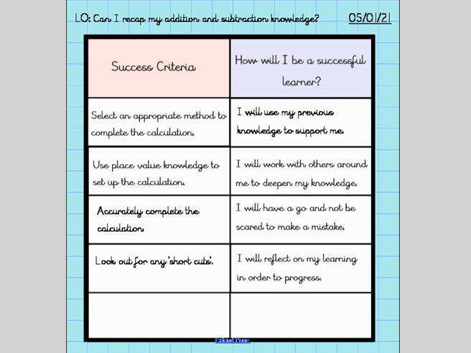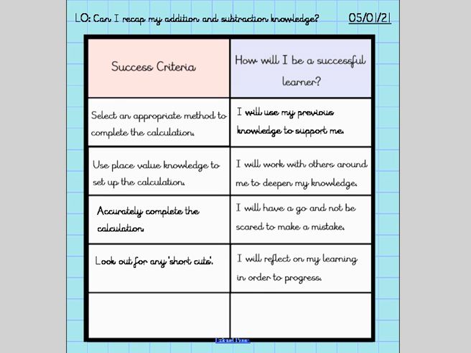Yesterday I said to you that we're moving towards multiplication and division, but we were going to recap some of the key skills that we have developed so far. Yesterday we looked at place value, and today we're going to take that one step further and look at addition and subtraction. So we're going to recap how we would set out some of the calculations, and then you're going to have a go at answering some addition and subtraction calculations just to make sure we've got that key skill of column addition and column subtraction really clear before we move on to learn about column multiplication and then about division using what we call the bus stop method. So we will be moving on to those, but today we're going to look back and recap our addition and subtraction knowledge.